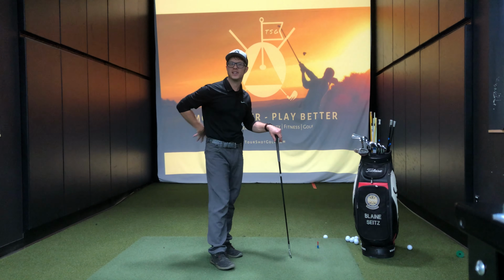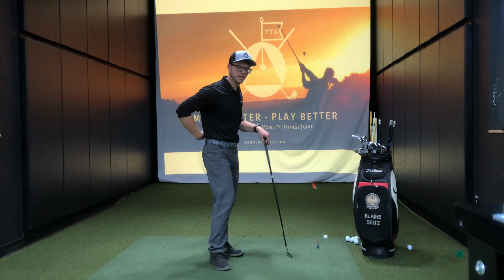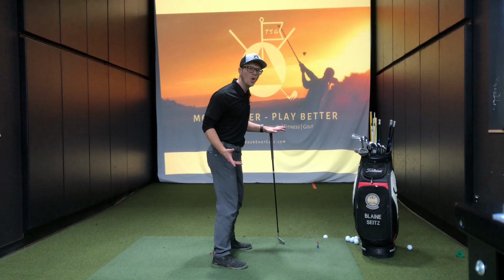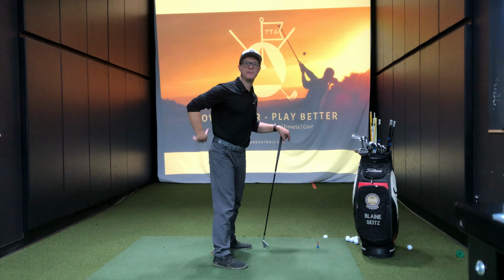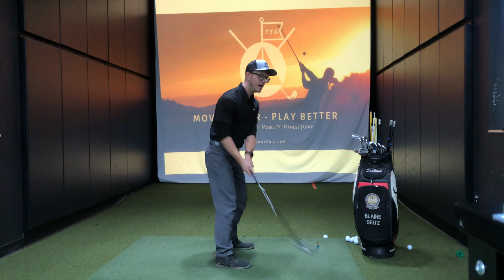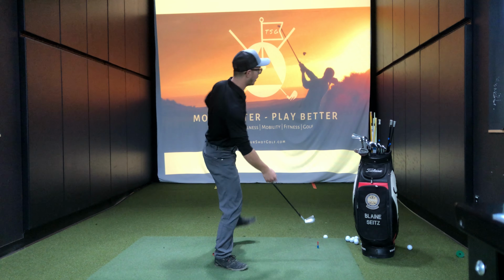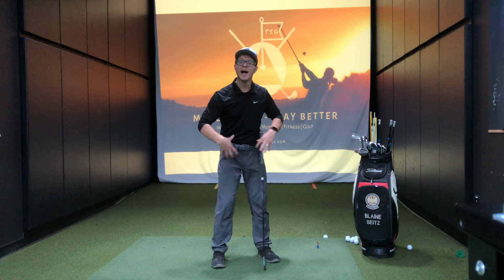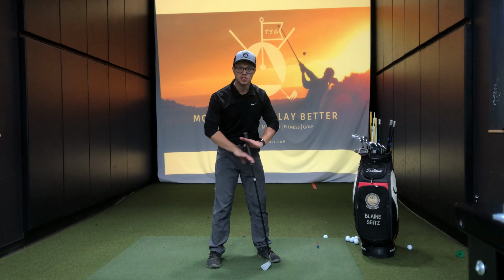And this is where a lot of things like back pain come from. Because if we're bending over and unable to use these big muscles of our backside, we're going to use other muscles, maybe of our lower back, and this is where imbalances come into play of, okay, I'm casting and scooping and I'm falling behind, and everything comes from that fact that we don't have a solid connection to the ground.